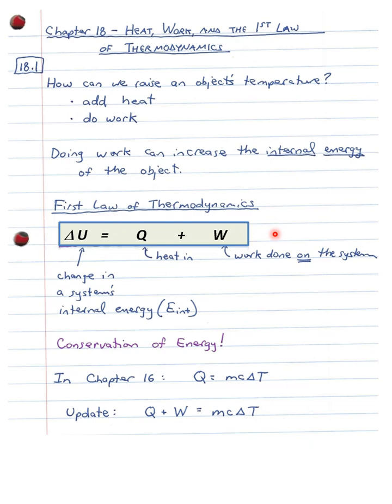That internal energy is related to temperature. Remember that temperature, as we saw in a previous chapter, is the average kinetic energy of the random motion of the molecules. So when internal energy goes up, the temperature goes up as well. The equation has two components. First is Q, the heat that we add. Second is W, the work done on the system. By adding heat, that can raise the temperature. Also, by doing mechanical work on the system — maybe a collection of gas molecules — that adds to the internal energy and will increase the temperature.